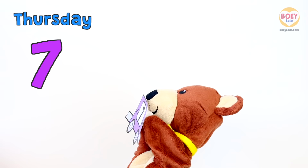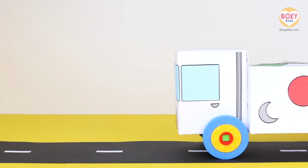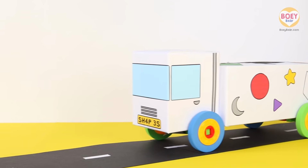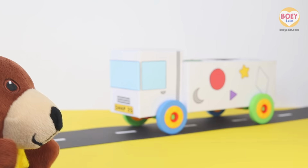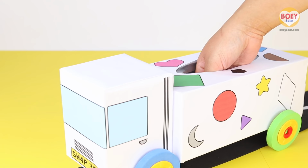Yay! Can you hear that? Ooh! What's that? It's the shapes truck. I wonder what shape is inside. I'm going to put my hand in and see what shape we have today. It's curved with no corners and no straight edges. Can you guess what shape it is?